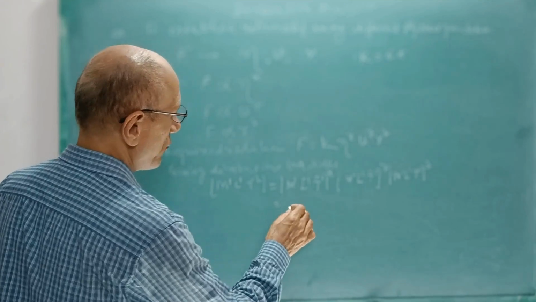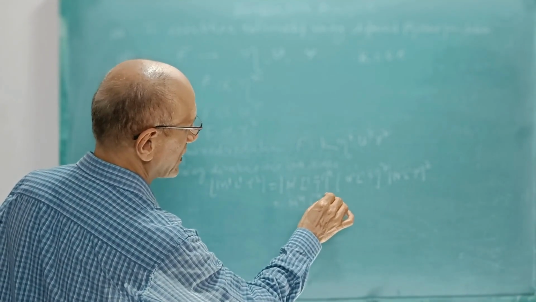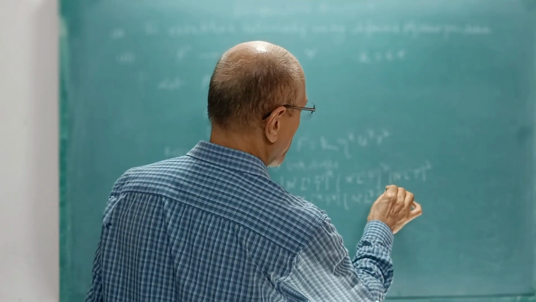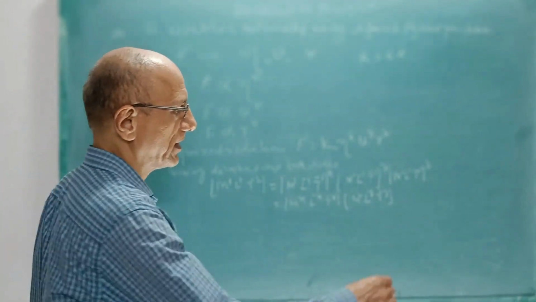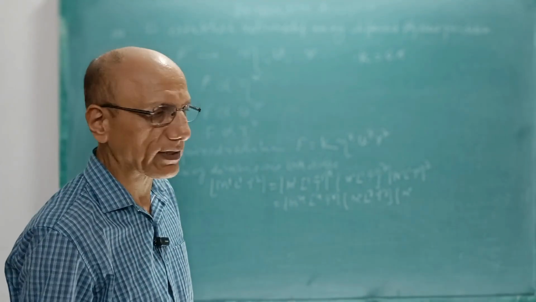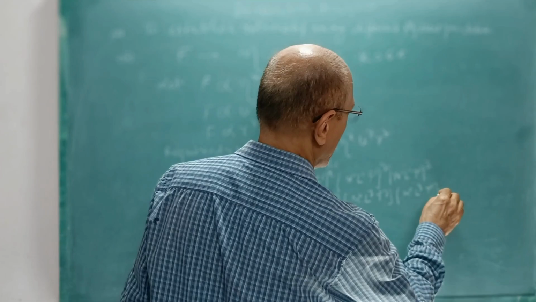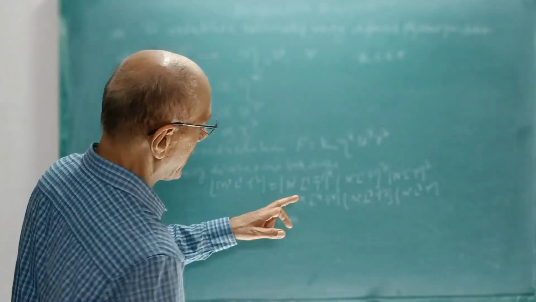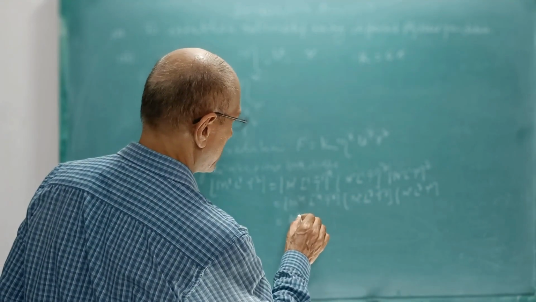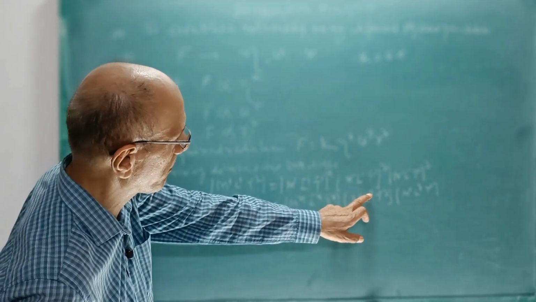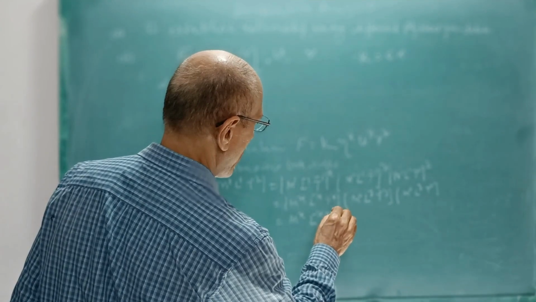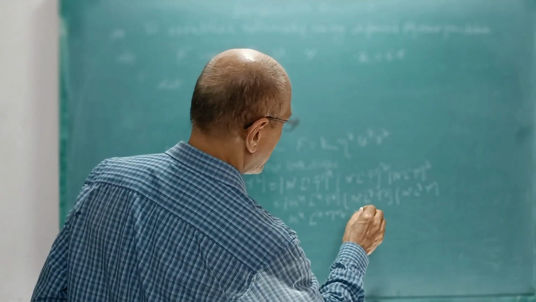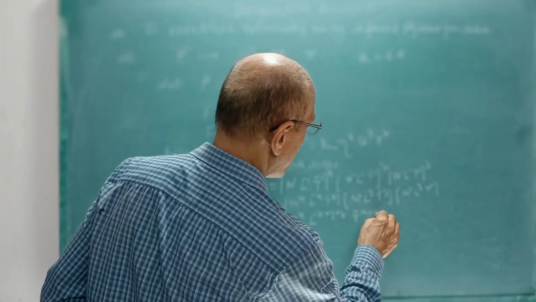So here multiplying you will get M raised to power x, L raised to power minus x, T raised to power minus x. Here it will be M raised to power 0, L raised to power y, T raised to power minus y. यहाँ कितना आएगा? Yes, M raised to power 0, L raised to power z, मल्टीप्लाई करना है. अब इसमें क्या करेंगे? मल्टीप्लाई करेंगे, ऐड करेंगे. Now we will add them. सो यहाँ पर हो गया M raised to power x plus 0 plus 0, तो x रहेगा. L raised to power minus x plus y plus z, and T is minus x minus y.